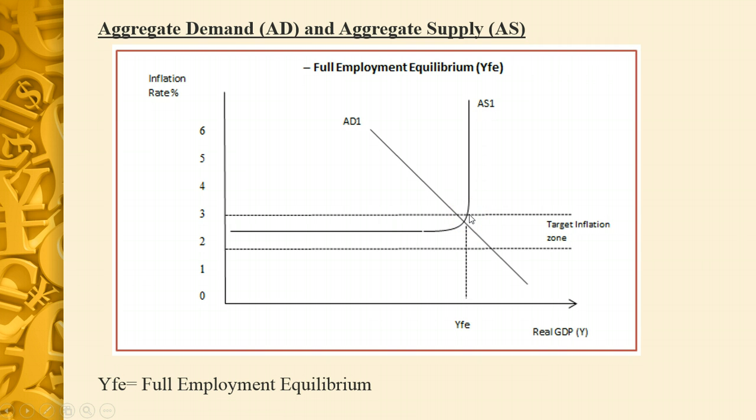So, what are we looking at here? Well, the vertical axis represents the inflation, as we said. Horizontal is real GDP. Remember, the difference between real and nominal is the inflation. We've removed inflation from real GDP. We've got our target inflation rate, and this is where the RBA and everybody wants to be.